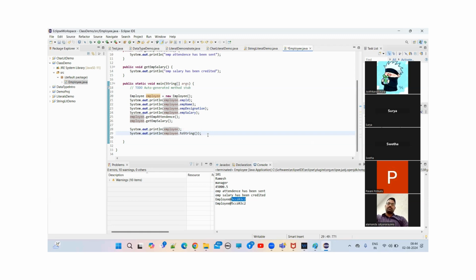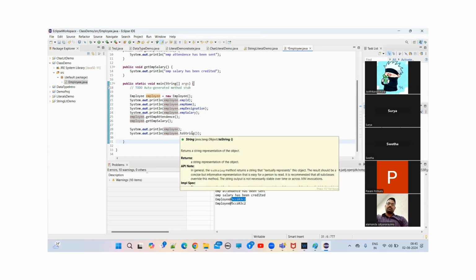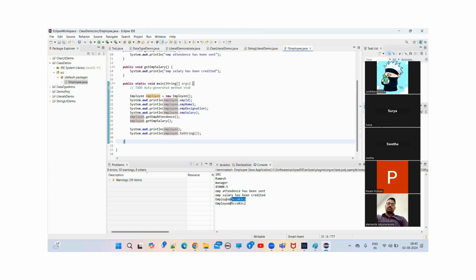Okay, we understood. Now, hope you people understand what is a class, how to create an object, everything. So here, as I told you, when I use employee directly, the object reference name, internally it will call the toString method. So I'm trying to call the toString method directly. For these two statements, you see the same output, right? So if you print this employee, it will call the toString method. If you want, you can call toString method directly also. Understand? There is no difference, guys.